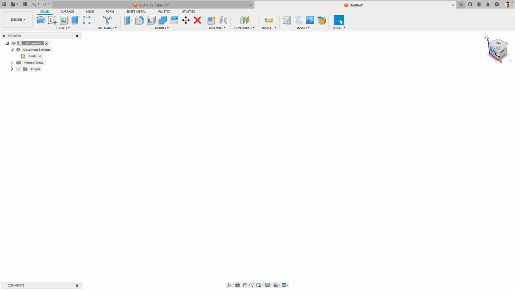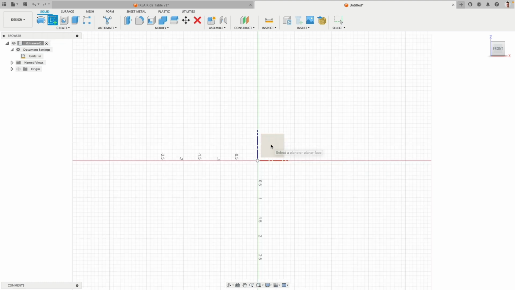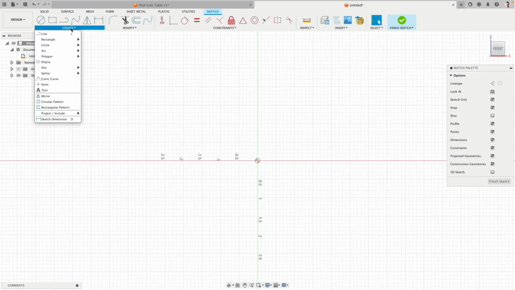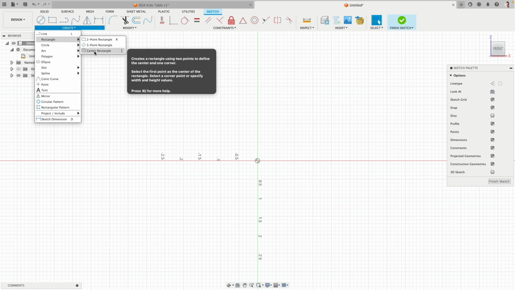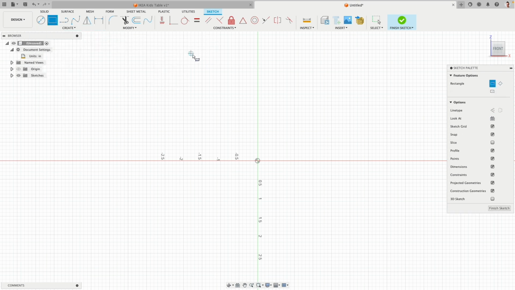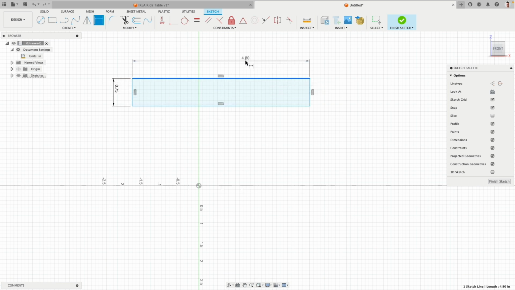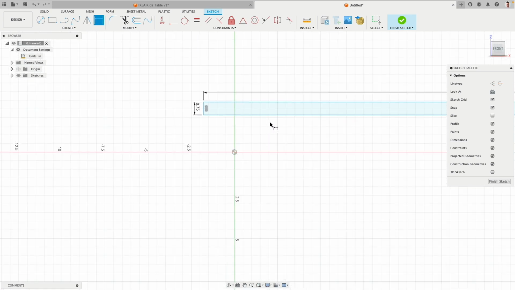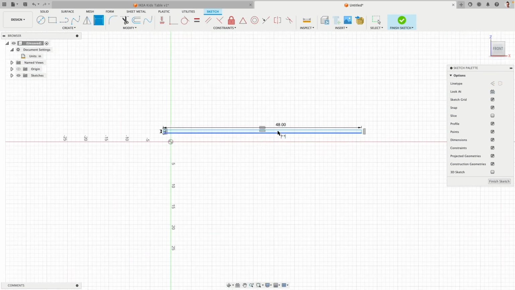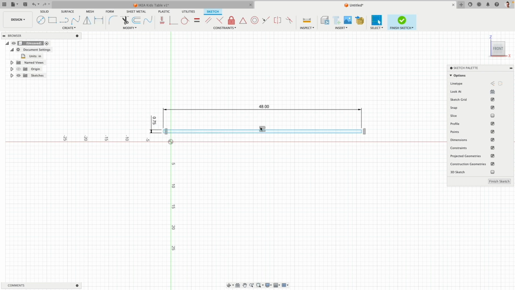I will actually start with the tabletop. I go to the front view, make a sketch on this yellow plane, create center rectangle, 2-point rectangle, doesn't matter, 2-point is perfect here. There we are. Then I quickly add a dimension, 0.75 for the material thickness and 48 for the table length. Move this up a little bit, there we are, and escape.